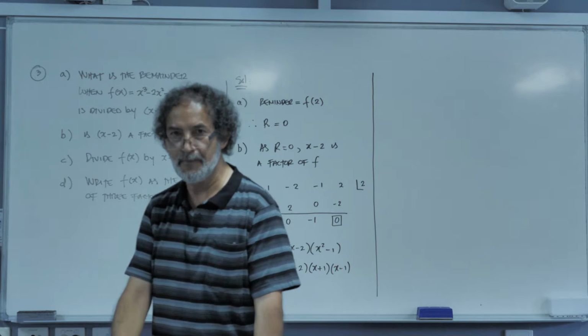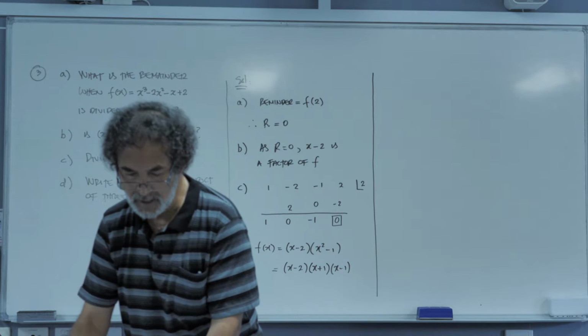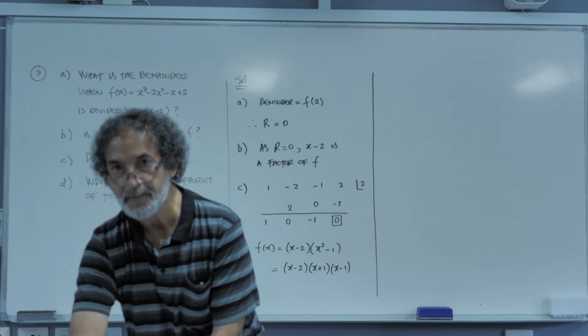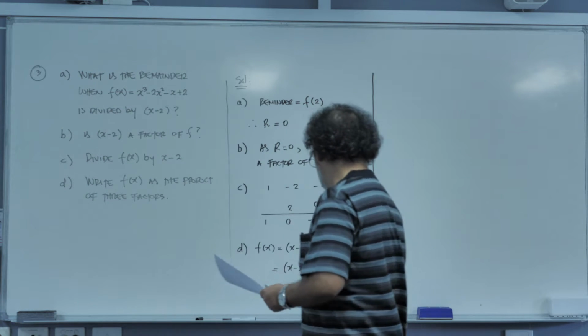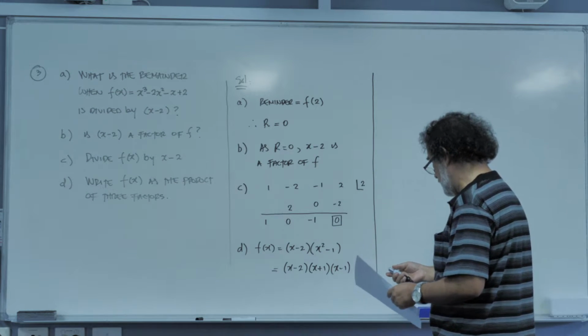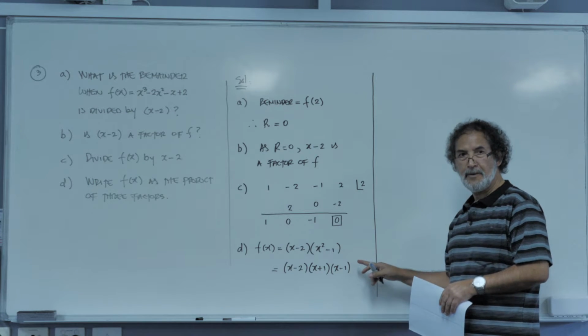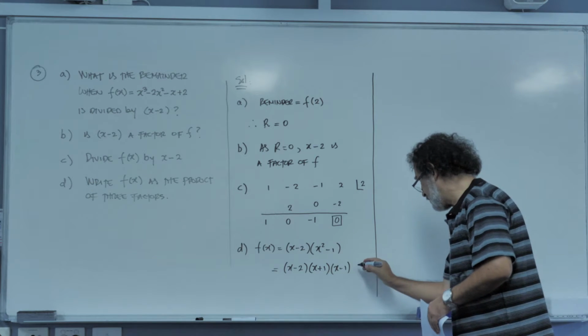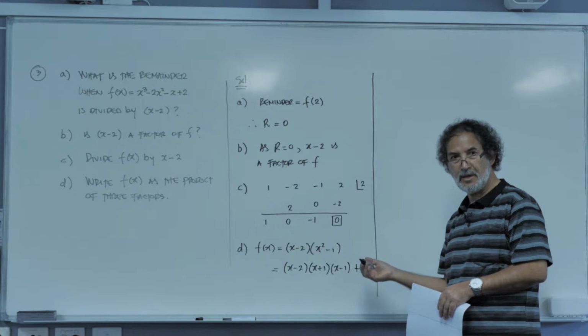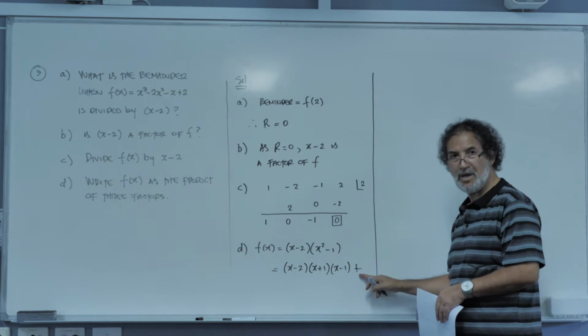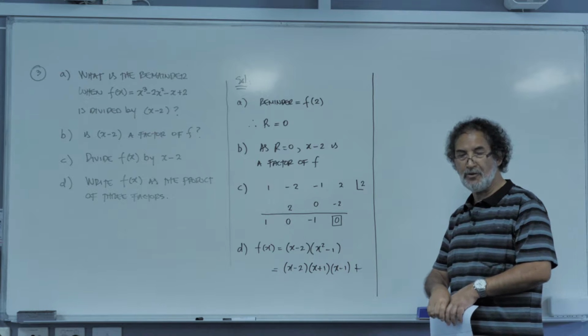Okay, yes. For B, is x minus 2 always a factor? Because when we write up the polynomial, the divisor is always first, so why does it matter if the remainder is 0? Because you have to add, because there's no remainder. Can you see that in here we don't have plus something else? Yeah, so that is telling you that the remainder is equal to 0. So we don't have any remainder.